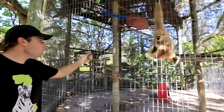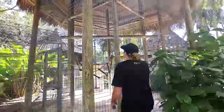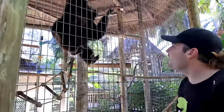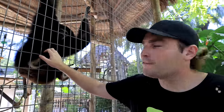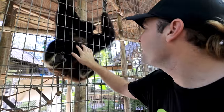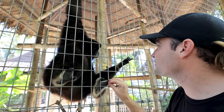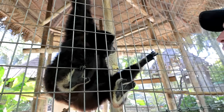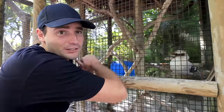Here we have Kissem — hello big boy, come here! Look how beautiful he is. His soon-to-be girlfriend is over here hooting and hollering — Tessie! Hi mama. Tessie is the big gibbon girl that you saw us drive across the state to go pick up. She's giving me her belly for some scratches. She's a beautiful white-handed gibbon girl — she just has a lot to say.